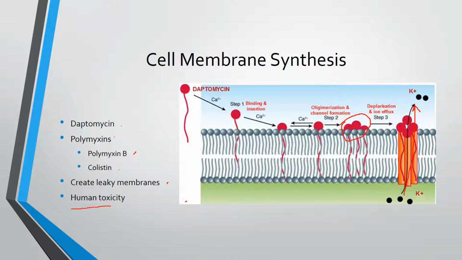Daptomycin in particular has pretty potent activity against gram-positive organisms, including those that are resistant to other agents. So this is something that we use when we have a more resistant organism, in particular in the gram-positives, for a patient. It's a little bit higher human toxicity, so we would probably not use this as a first line of defense.